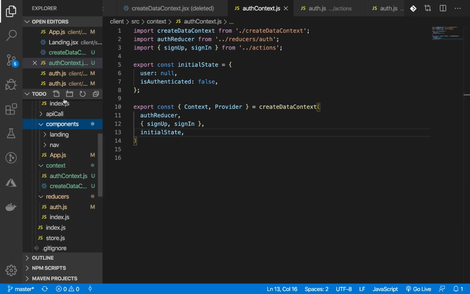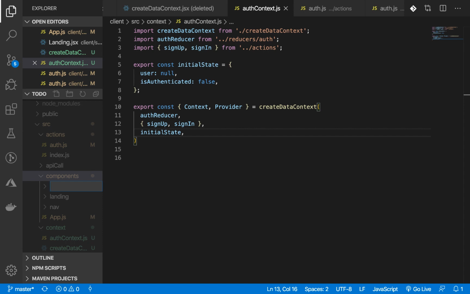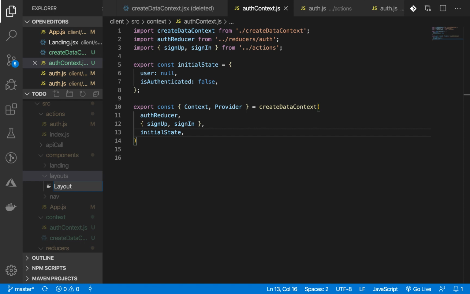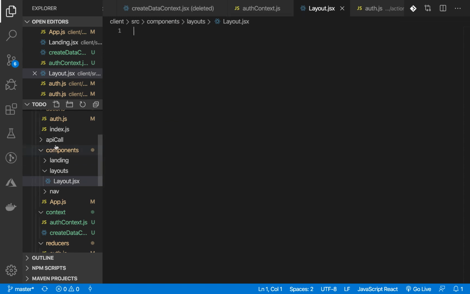In your components directory, create another directory called layout. Inside the layout directory, I'm going to create a file called layout.jsx. Here I'm going to create our footer.